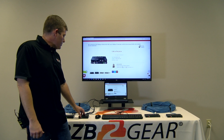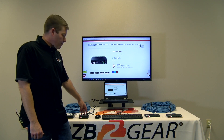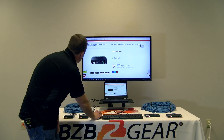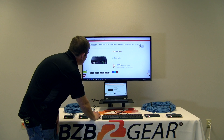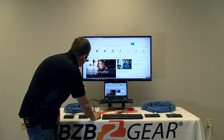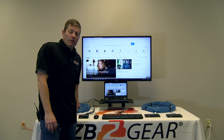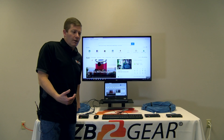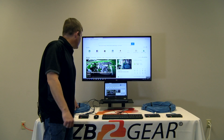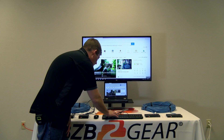Currently we have our high definition extender connected — 164 feet, 1080p at 60 Hz. We've connected a keyboard and a mouse to it, and as you can see, we are up and functional, working great. We have about a 180-foot roll of CAT 6 connected. I usually like to go a little longer since this is a test environment, not a real scenario where you're stuck in buildings with electrical interference and so forth. So we went a little above and beyond the typical spec, and as you can see, it's all working great.